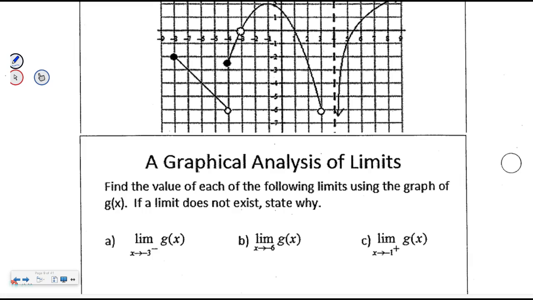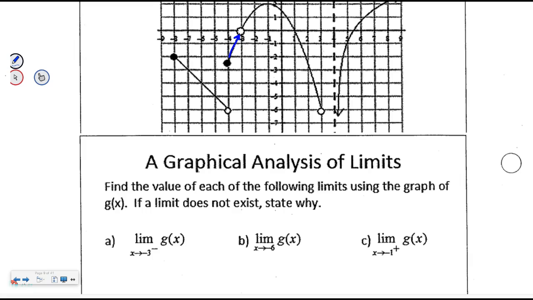As I approach -3 from the left, I don't come from way over here. Remember, like if I was making a table, I'd use -3.00001 gives me the best. So I get really close to -3 on the x-axis. And what y value do I arrive at? 0. How many of you had 0?